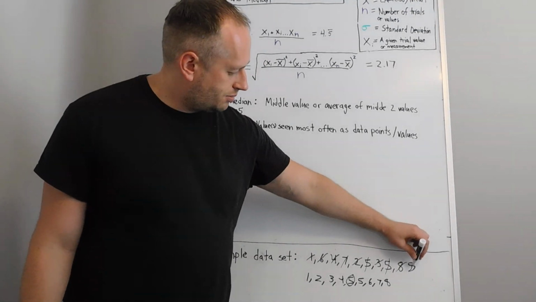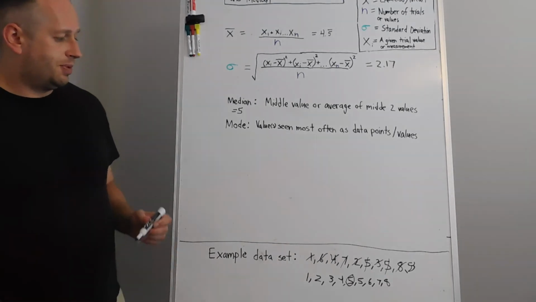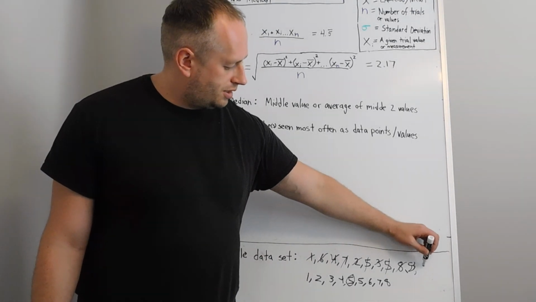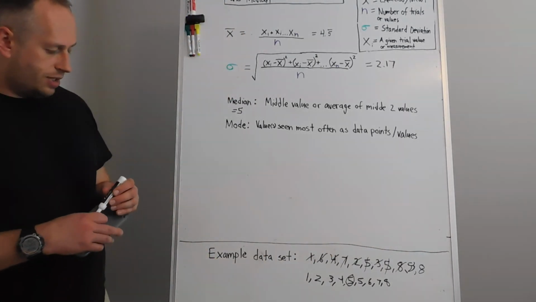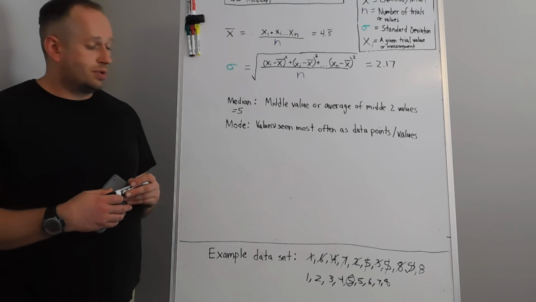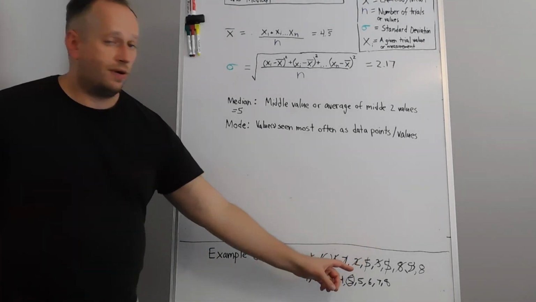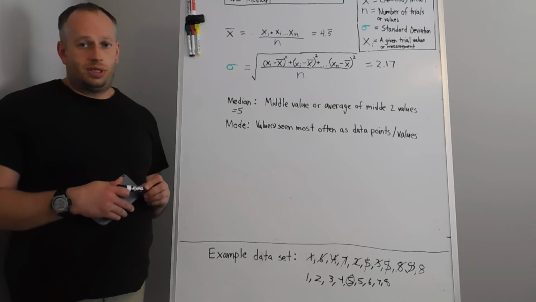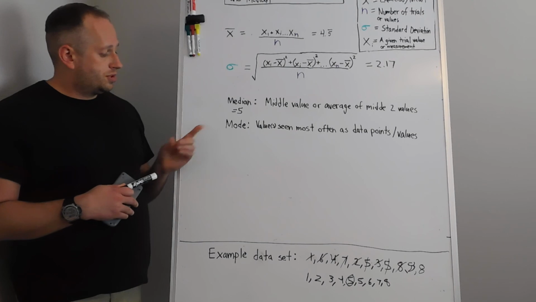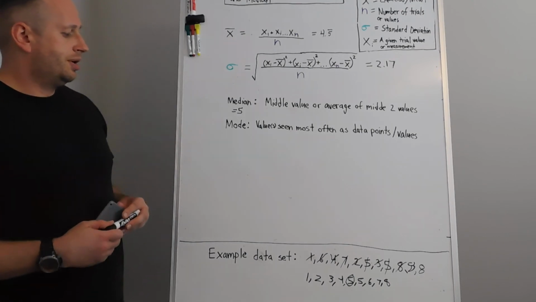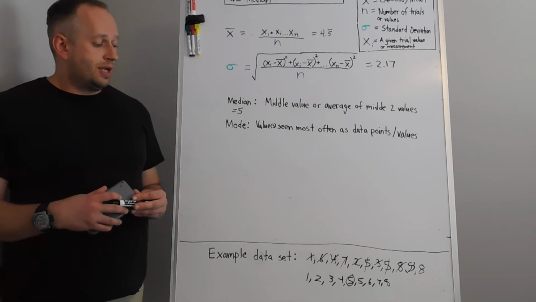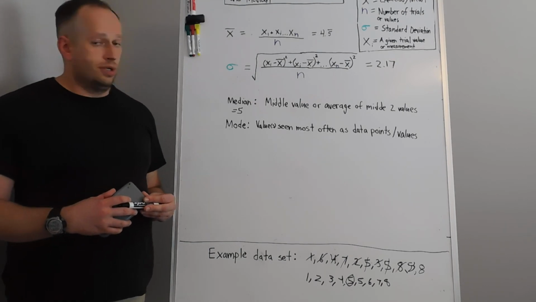It's also possible to have 2 modes. But let's say we had another 8 in here, and one more 8. At that point, we can say there is only one mode, because 3 is more than the 2 5s. So you go with the point that is most represented. In this case there was just one mode, but there could have been 2 modes, and there could have been multiple points that were repeated, but not as repeated as whatever the mode is.